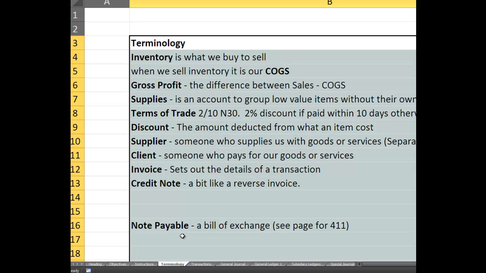So again, you sell some items to me, and you could just sell them on account, going through your normal processes. But then it comes time to pay, and I say, look, I don't have that money at the moment, but I'm going to issue you with a bill of exchange. And that could be the note receivable to you and a note payable to me.